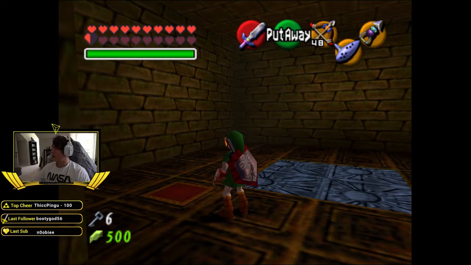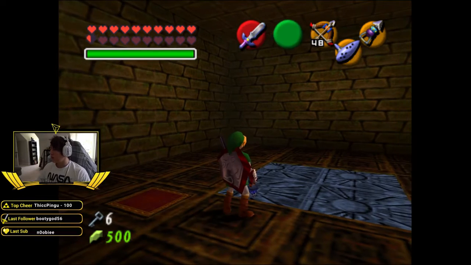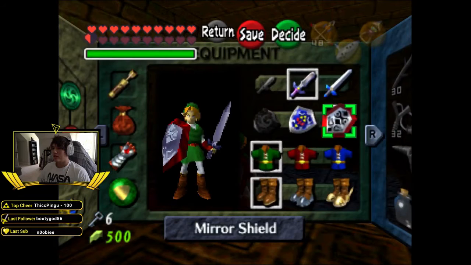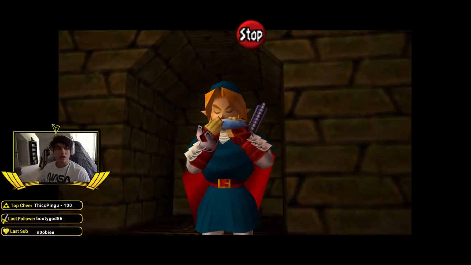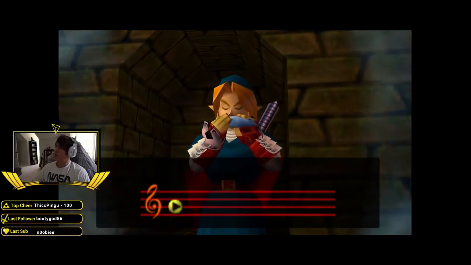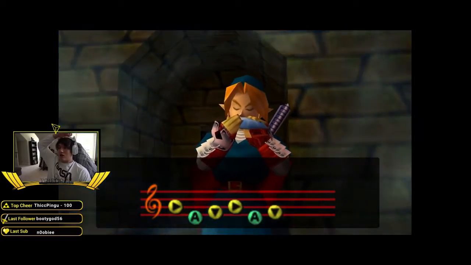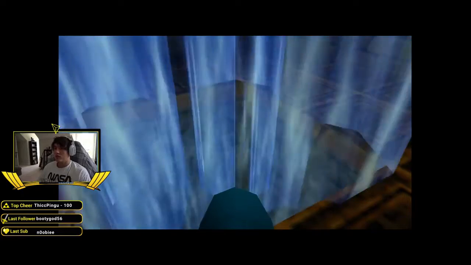So now we're in this room and we see that there's like these blocks. Alright, so what we're gonna do so that we don't die is put on this tunic. Now we're gonna play the Song of Time. Who's gonna get rid of those.